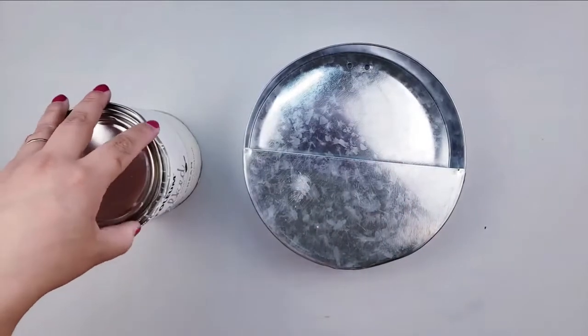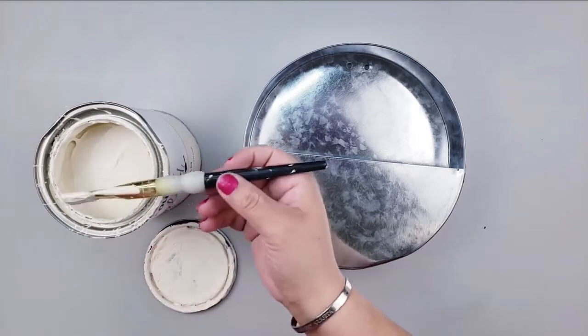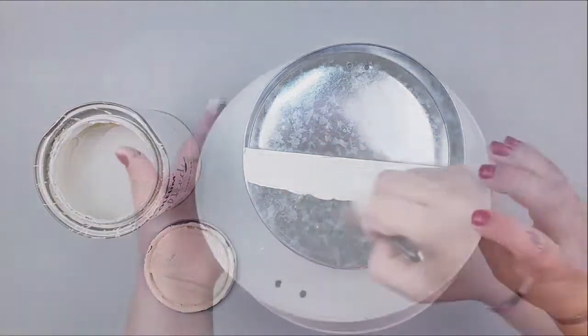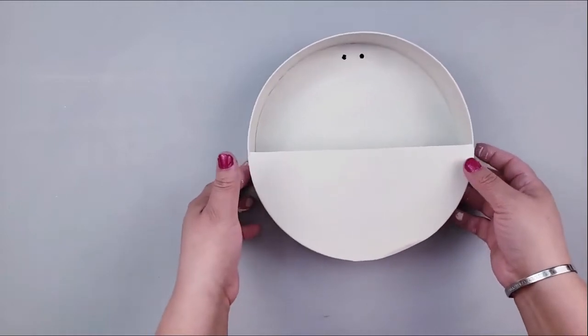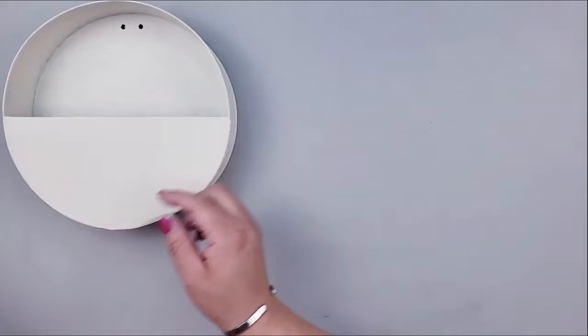Alright, now it's ready to go to add some paint. So I'm going to use the same chiffon cream from Rust-Oleum and give it a really good coat. As you can see, I didn't really worry about the inside part, so I left it just like that because you're not able to see it.